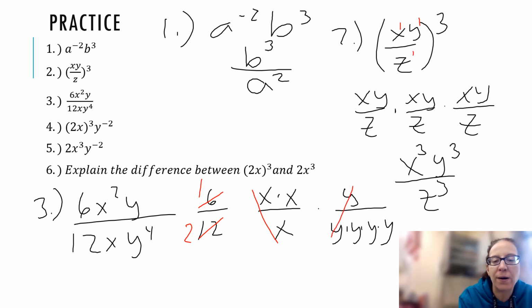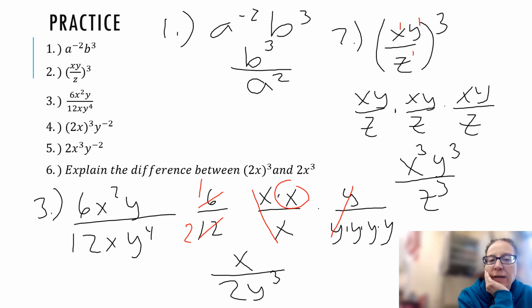In my numerator, I have left a lone solitary x. Now, if the x got canceled out as well, you would make sure you keep that 1. Okay, that's going to be 1x, but since I do have an x there, we're okay. In my denominator, I have a 2, and I have 3 y's. Y times y times y.